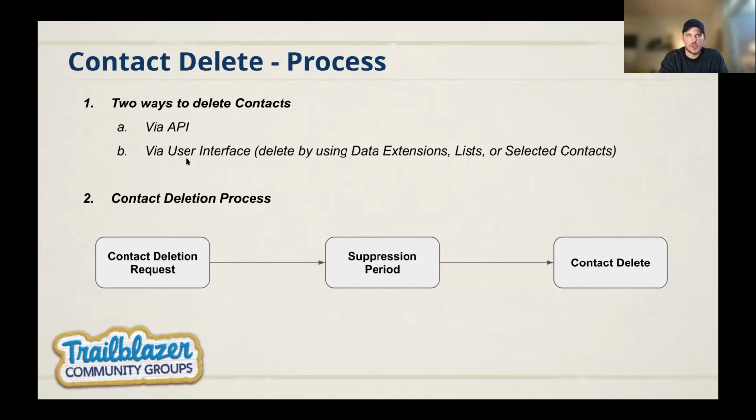Whether you're doing that via API or via user interface, you're going to submit that request. And then what will happen is any of the contacts that are referenced as a part of that request will be entered into the suppression period. So on the previous screen where we said between 0 days and 30 days, they're basically going to be in a status or a state where they're getting primed or prepped for deletion. And as a part of that suppression period, you actually can't import any additional contacts or data that's associated with a contact that has the same contact key as the contact that you're deleting.